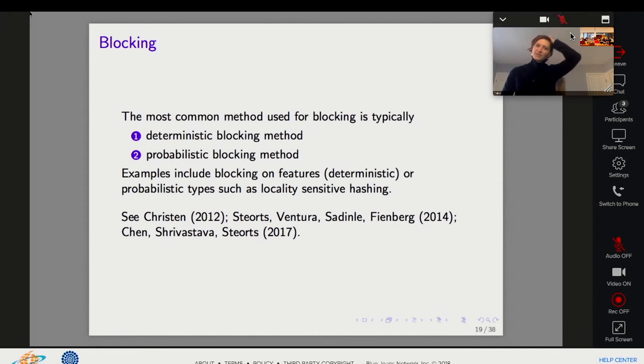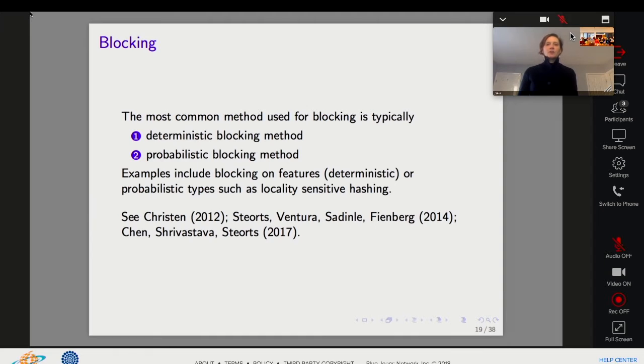So what is the downside? Well, you're treating, for example, gender as being error-free. And this isn't realistic. So you're not able to propagate the error from your blocking procedure. And so you don't know what errors you're making. The upside is the fact that you're able to do something computationally very fast, and the speedups are quite easy to measure. The second type of blocking that's more widely used now are these types of probabilistic blocking.